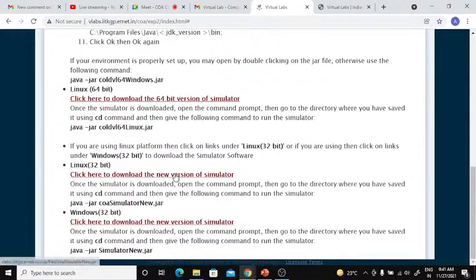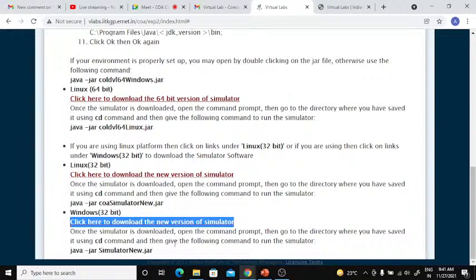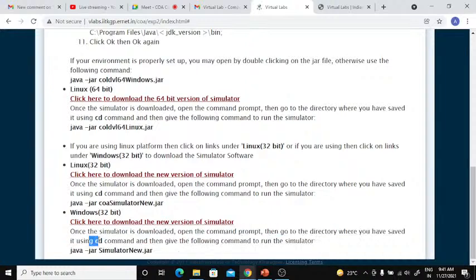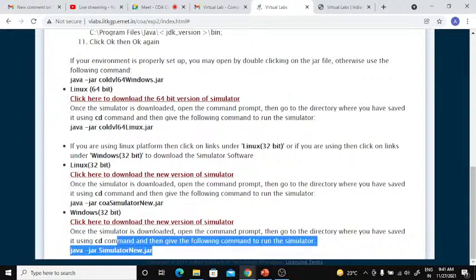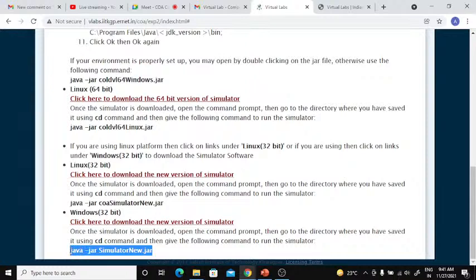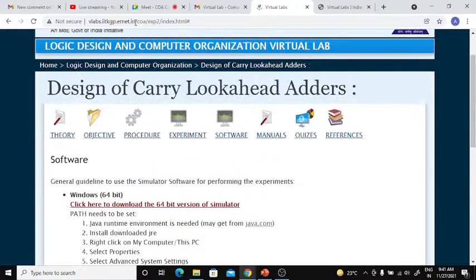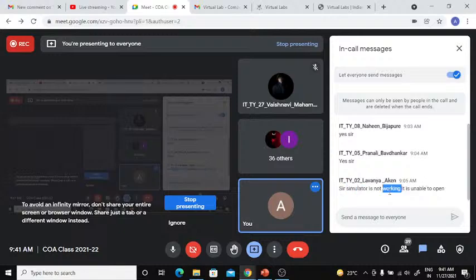Use the 64-bit or 32-bit version depending on your system configuration. Once the simulator is downloaded, open the command prompt, go to the directory where you saved it using the cd command, then give the following command to run the simulator. It is a jar file, so try this, it will work. Java should be installed, and check whether your machine is 64-bit or 32-bit, and use it accordingly.